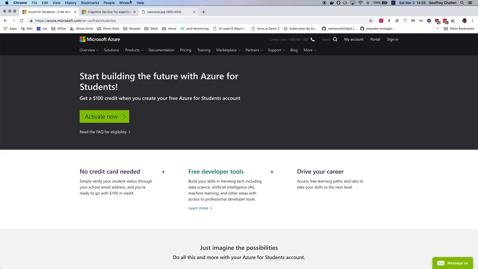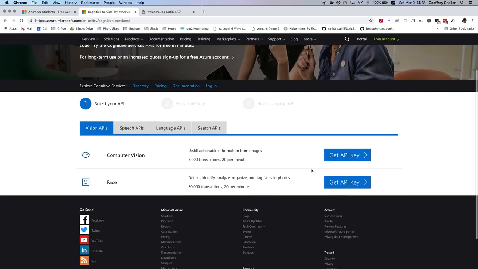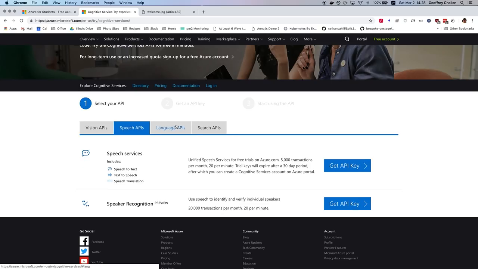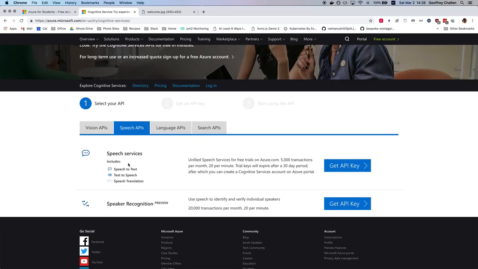Once you've done this, the next step, and again, this link is also in the MP write-up, is to come over here. The API that we're going to try is part of the Azure Cognitive Services suite of different types of services, and you can see here that there are a bunch of other services available. I can do spell checking in the cloud. I have text-to-speech and speech-to-text APIs that I can use. These might spark a little bit of creativity for you when you think about how to do your final project. That's pretty cool.